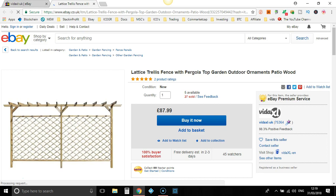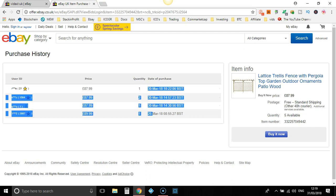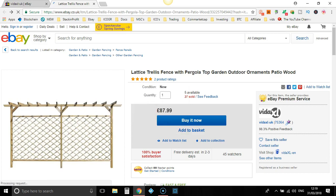As you can see, they've sold 27 of this item. Let's see when they sold them — we've got 5 sold in March, quite a lot of them just on the 30th, which was yesterday. So you could potentially list this item. I would rewrite this listing though. If you want to know how to optimise titles, there's a video up here in the right-hand corner. There are going to be keywords already in the title which I would also use, but I would try and out-title my competition so I could make more sales.